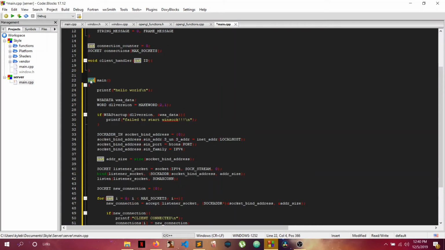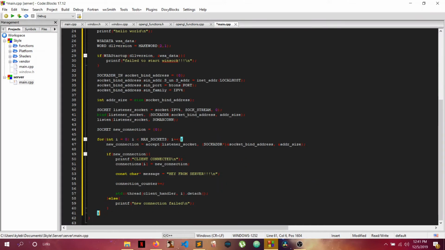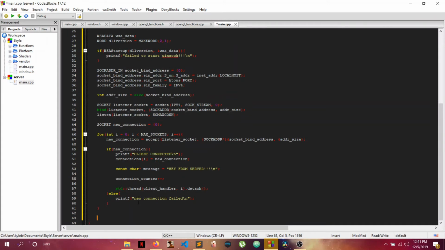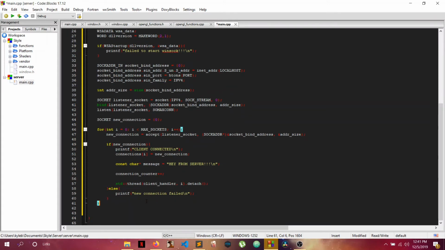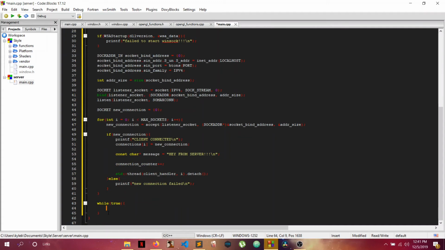And because we're not even going to return anything from the main function, and this is the for loop here, so after we're done with that, we just want to do something called while true, because after we reach the max connections, it's just going to quit the program. So if we don't do this, yeah, we're just going to do while true. But I heard that this can take a lot of CPU usage. So if anyone knows a way to do this without taking up so much usage, then let me know.